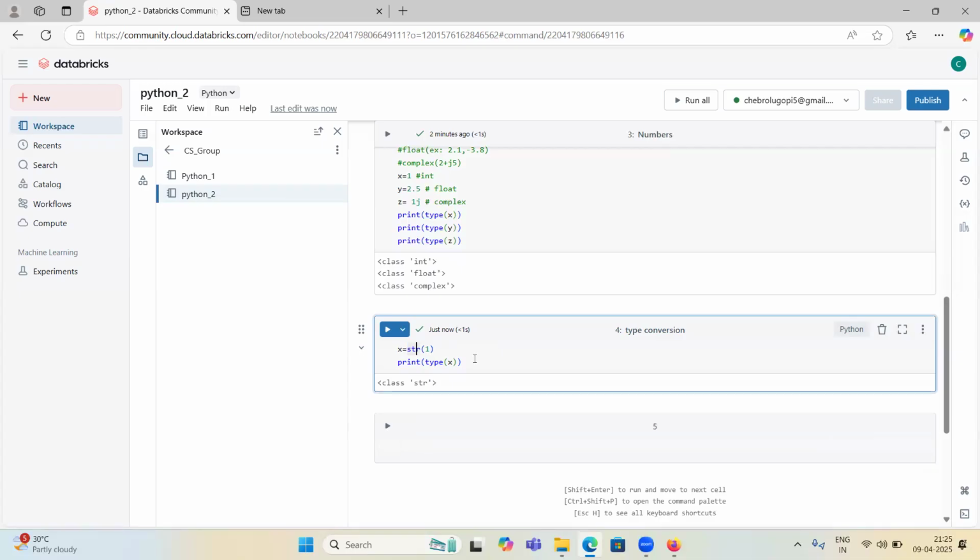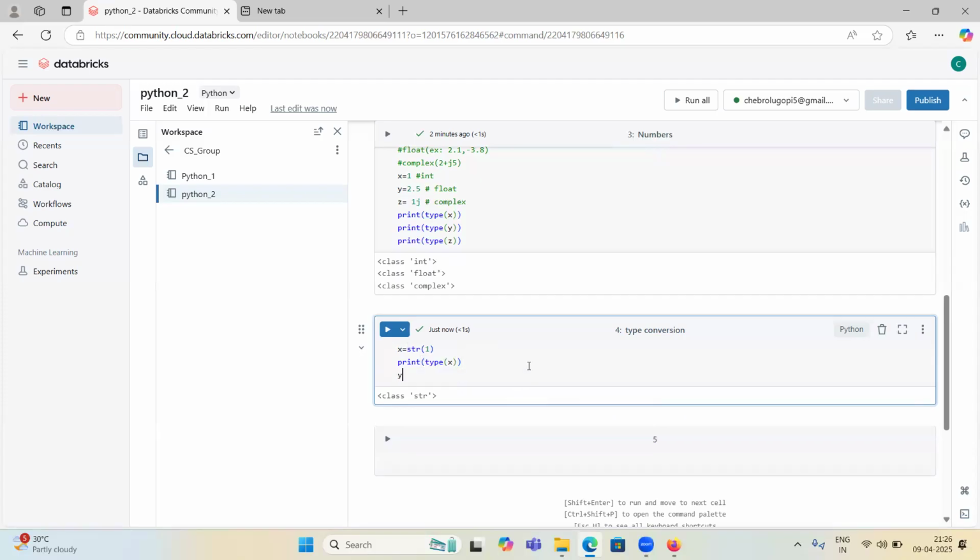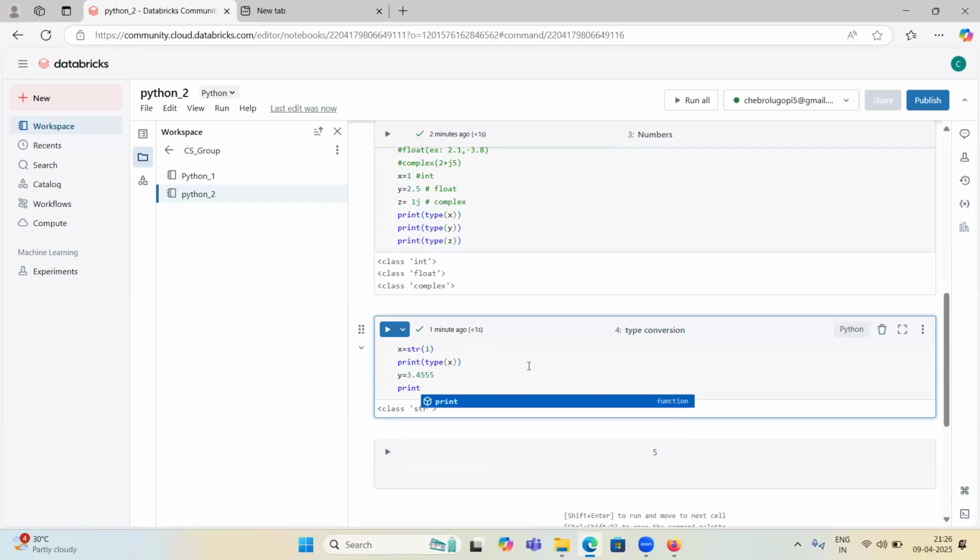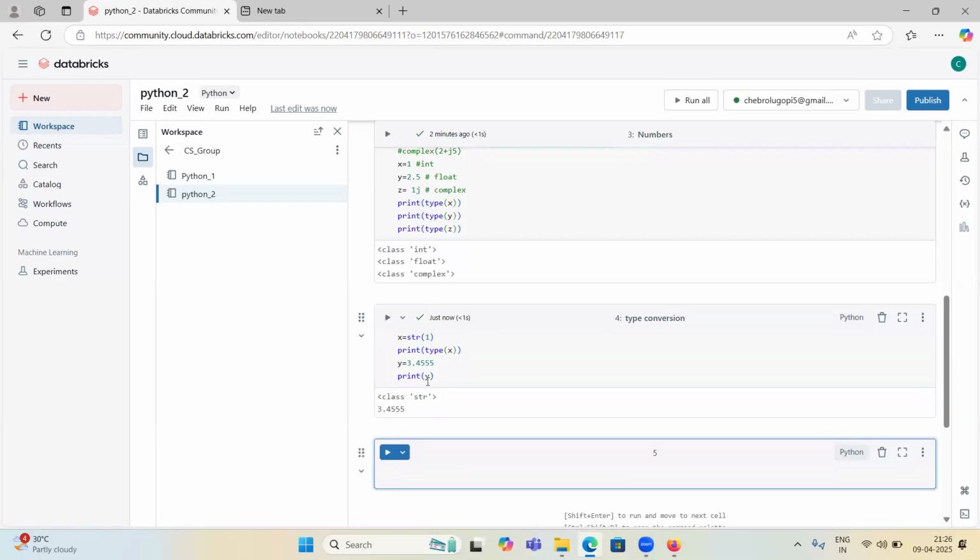Next, casting. If I have value y equal to some 3.455, and I print x and y, what is it going to print?